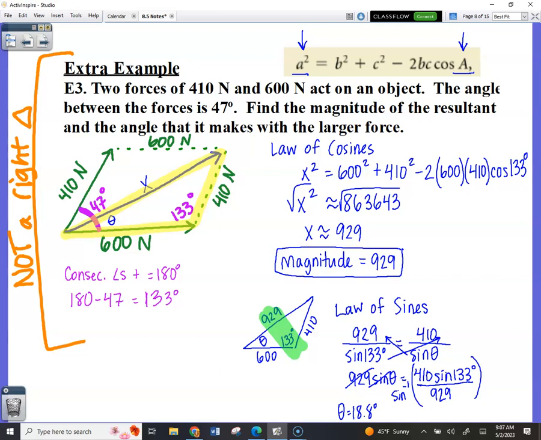So those two problems are the exact same question, layout, everything. The shape is the difference, which sets the tone for how you solve it. So don't confuse them and think there's two totally different things going on here. They're the same thing. If it's a right triangle, it's Pythagorean theorem, basic trig. If it's not a right triangle, it's law of sines, law of cosines. Okay?